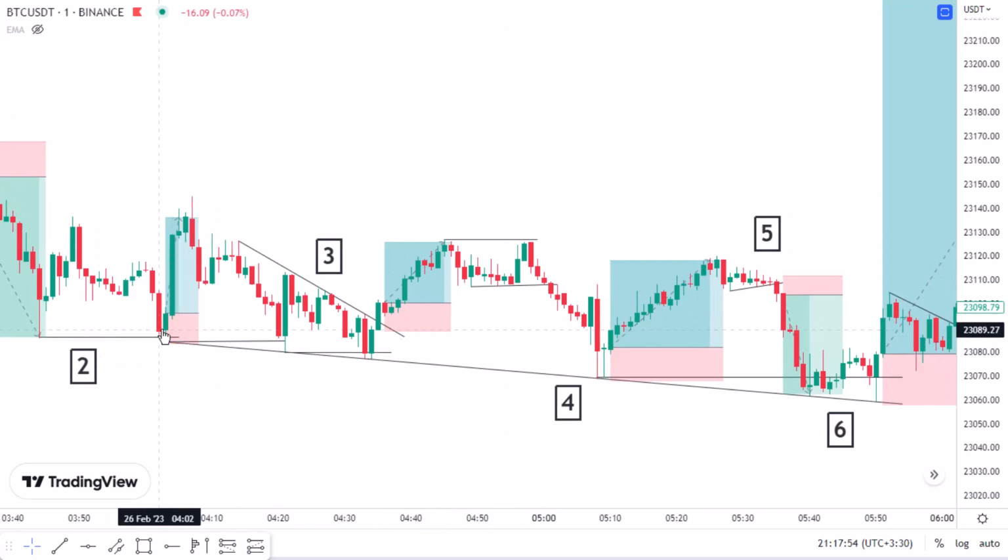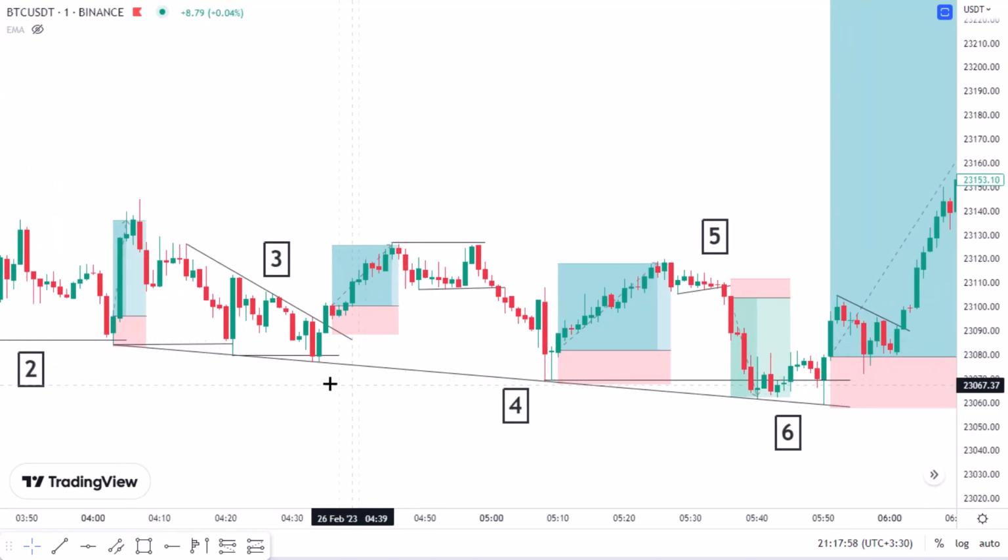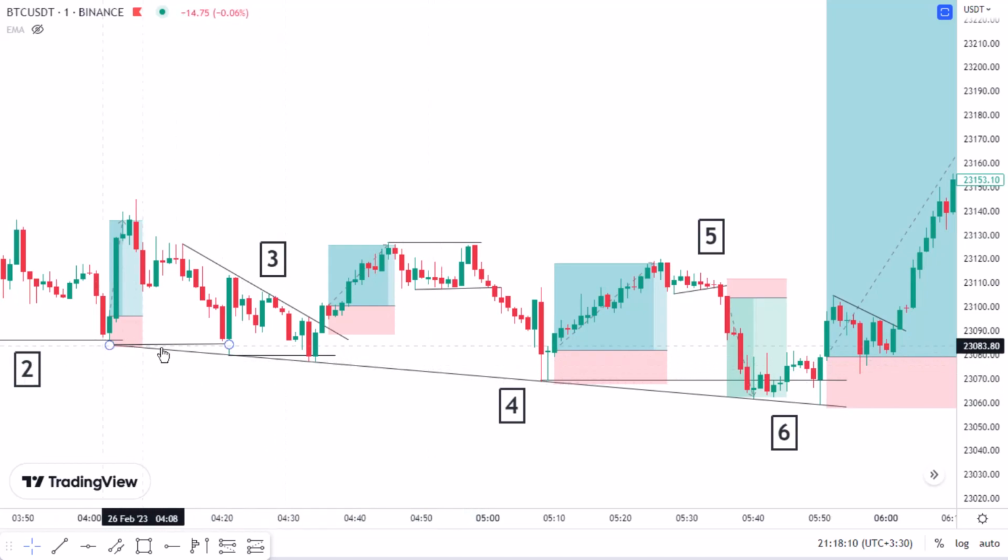As you can see here, we have a nice trend line acting as a support with lots of touches on it. I also drew these trend lines or support lines so you can see it better. This trend line is a strong trend line. Whenever the price touched this level, it went up.